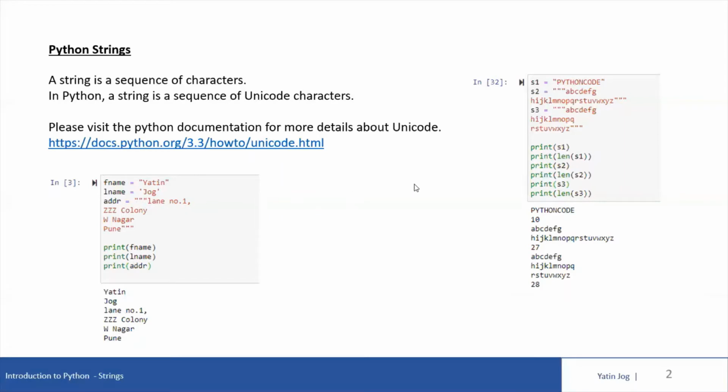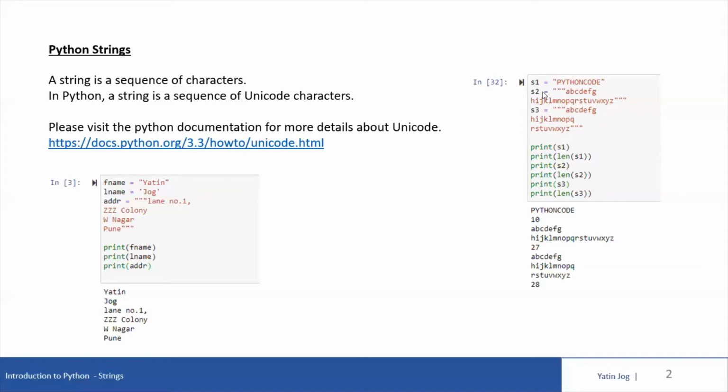Now, in case of strings, you can print the length of the string using a library function len. Len stands for length. So I am taking three string variables. Again, one normal string with double quotes. Then a second multi-line string with 2 lines, S2, and a third variable S3 with 3 lines.